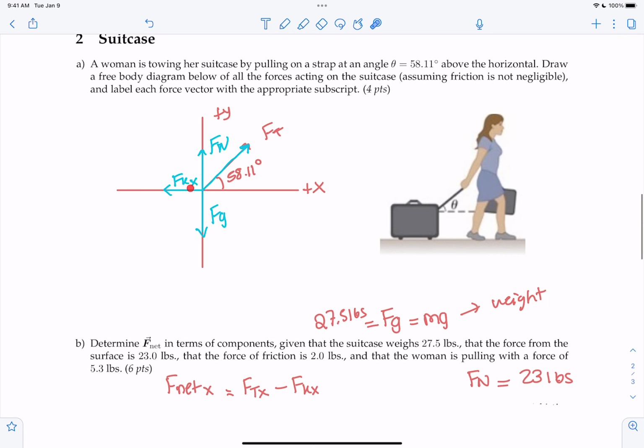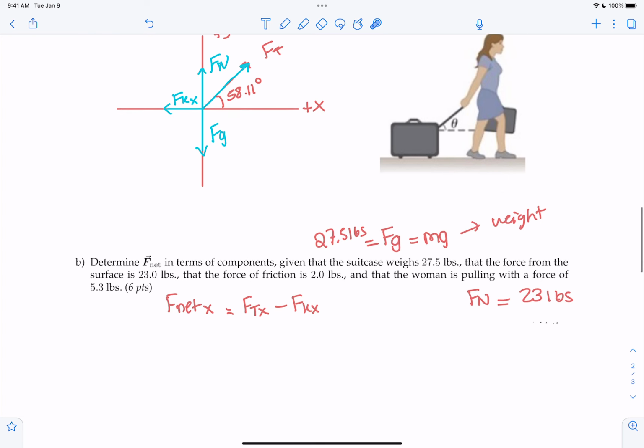So in this case, the suitcase is right there. I'm exerting some force of gravity downwards. There's a force that is exerted from the surface or by the surface to keep that suitcase at that level of the floor. Because otherwise, if the force of gravity is greater than the normal force, then this thing would be sinking down. So normal force is the force from the surface, or the force that the surface exerts on the object. Make sense?